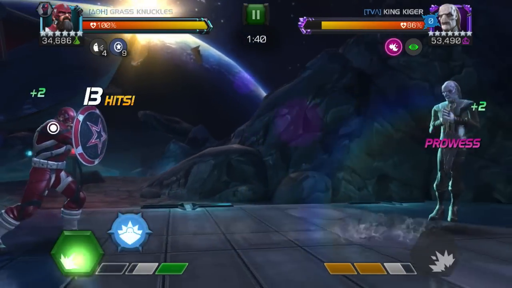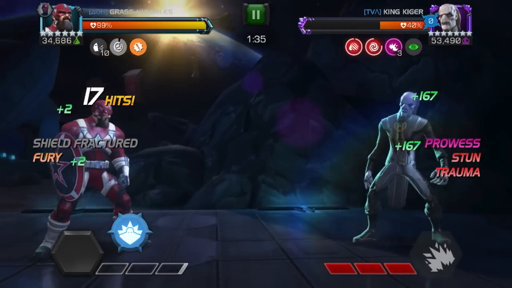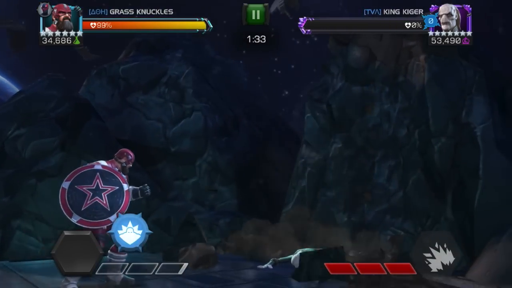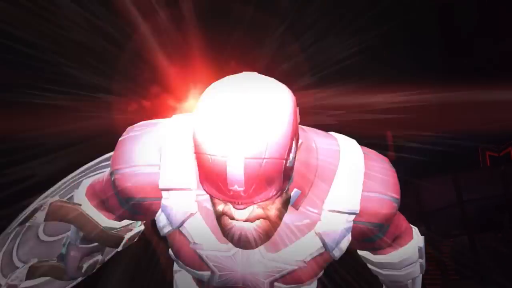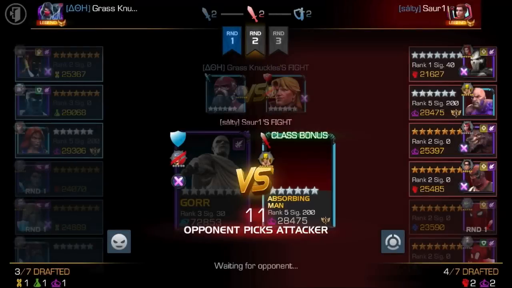Like there I could have thrown the relic. I don't really know why I didn't, and we would have been a couple seconds faster. But anyway, we get a crit, he's dead. That's it. Arms race meta fight, again, 23 seconds, could have been like 20 seconds legitimately.